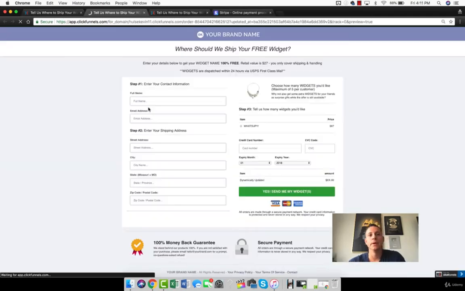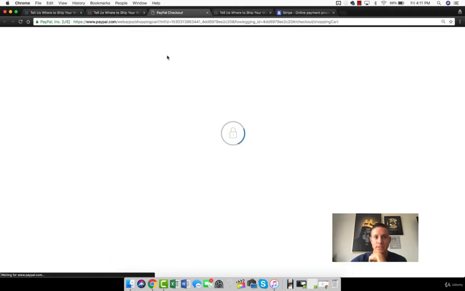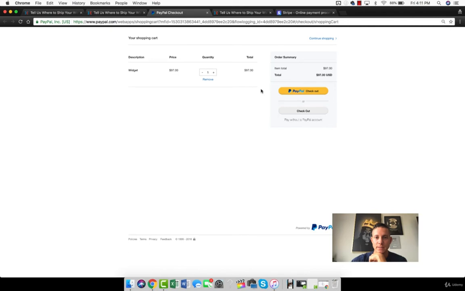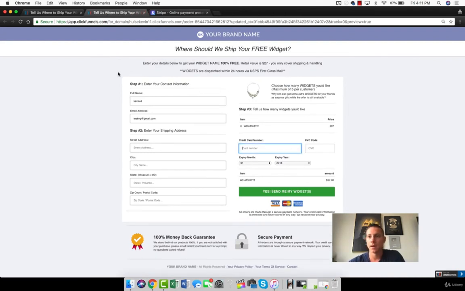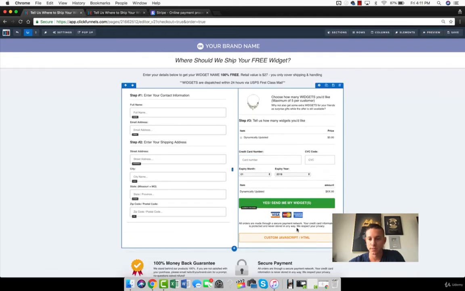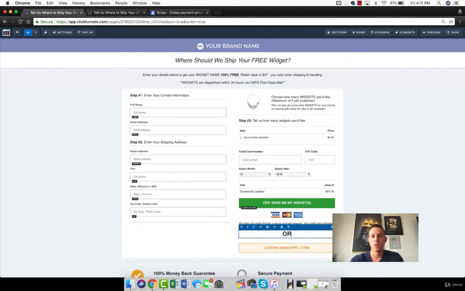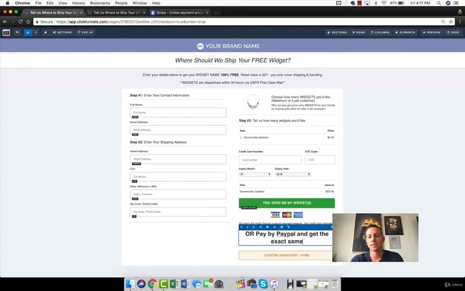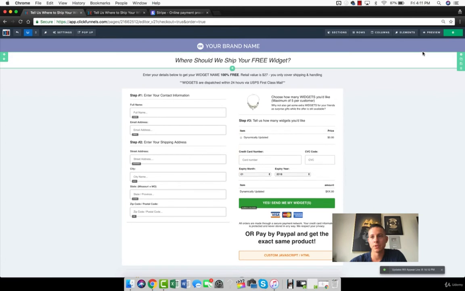And then when we preview it right here, we see that this is a little PayPal button, and we'd obviously want to add text to it that says specific things. But here we go, $97, and you can now accept payments so quickly and easily inside of a merchant gateway, very, very quickly and very, very easily, using both PayPal and credit cards. And so let's add a little thing right here that says headline or pay by PayPal and get the exact same product. Right, and this all looks very ugly, but I'm just showing you how quickly it is.